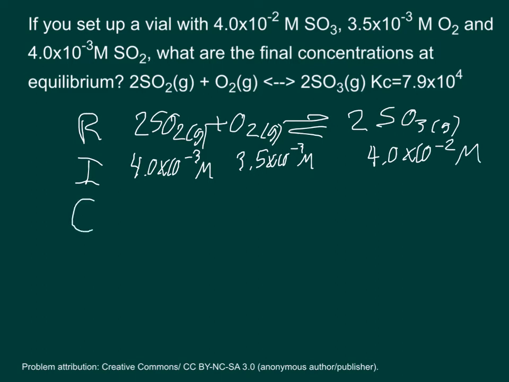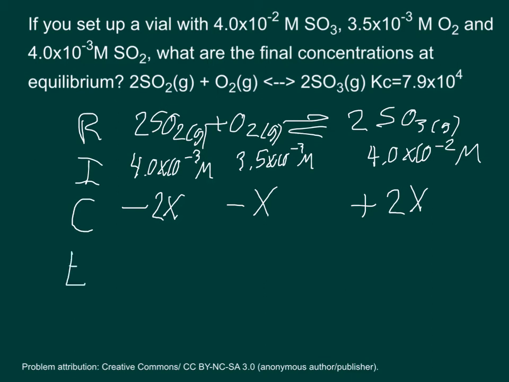Now comes the part where we need to deal with a change. So we already said we're going towards the products. If you go back and look at the last one, you can see that Q is less than K in this case, so we know we're going to add to products. So it's going to be a plus over there, minus, minus. We're going to use up reactants to make it. Now comes the amount. We're going to simply plug in x for the amount, and because of the balanced equation, it's 2x for that. So if x was 1 molar, we would use 2 molar SO2 and 1 molar O2, and that would be plus 2 times x of SO3. So that balanced reaction becomes pretty important here.